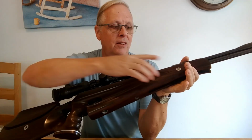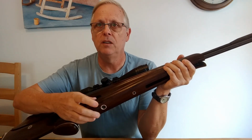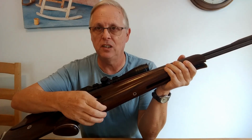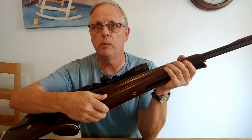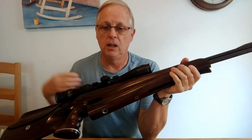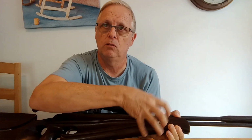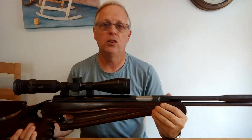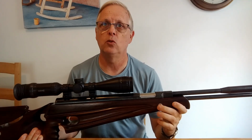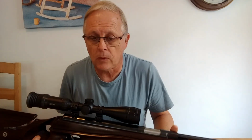And I found that it's the front ones that you have to worry about more than this rear one. So I tend not to torque this up to 5 newton meters because I don't want to crush the wood in the stock screwing that up. So I do a little bit less on that. But certainly at the front, I stick to the 2.5. And my bolts are in these sort of brass cups so that it's not going to squash the wood of the stock too much and deform the front of the stock. So if you're going to torque them up, make sure you get some washers or cups in there that help protect your wood, because that's quite a lot of torque to put on those bolts. So that's the first one.